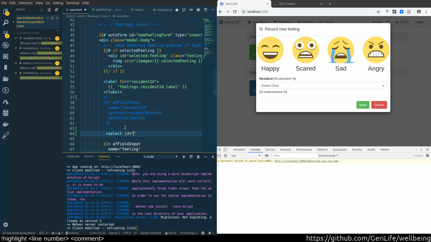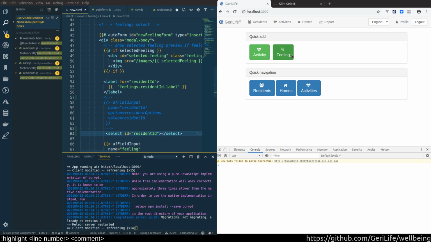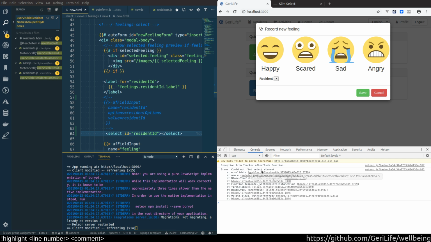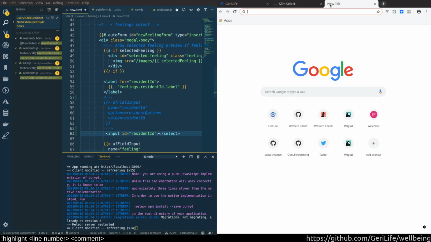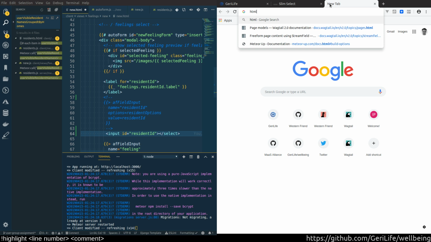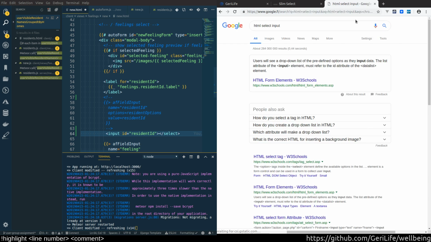I believe we were looking for an ID of resident ID. Okay, so this should always be there now. Should have no more problem. Input. Just double check my HTML syntax here. Type is select.